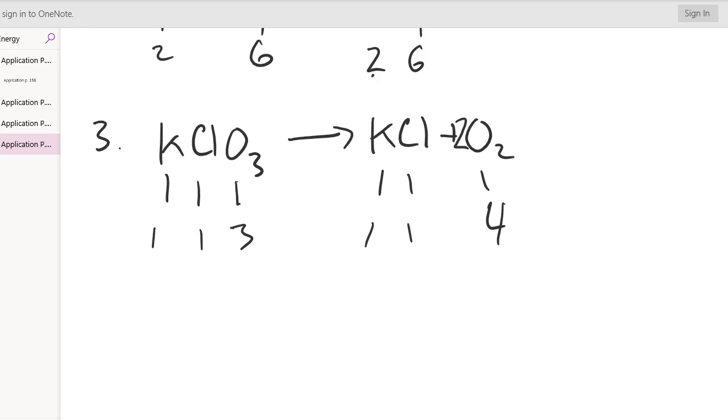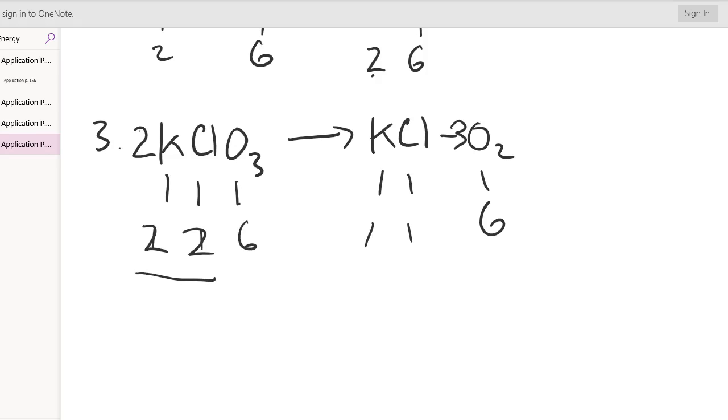And if we look at the left-hand side, we can't do anything about that. We can't get this 3 because it has to be a multiple. We have to put a number out front here of this right here in order to make this equal. So a 2 is not going to work for us. But let's try a 3. That would make this a 6 on this side. If we did a 6 on this side, so 6 oxygen, we definitely know we'll have to put a 2 here. If we put a 2 here, we now have 2 potassium, 2 chlorine, and 6 oxygen.